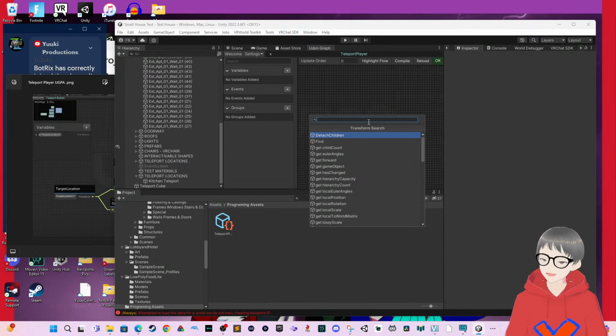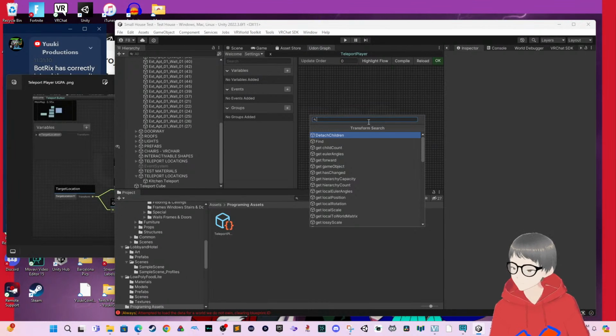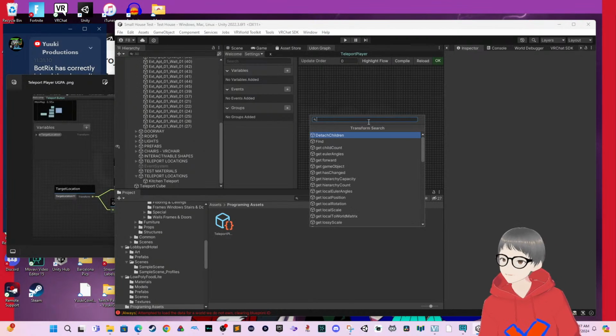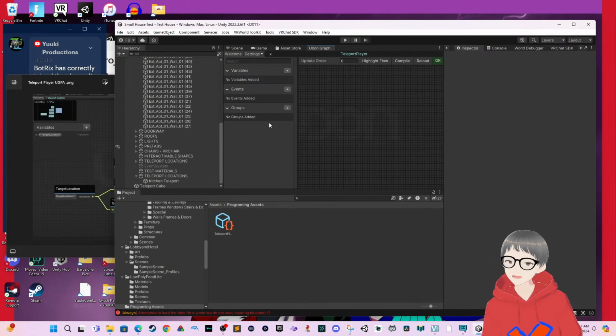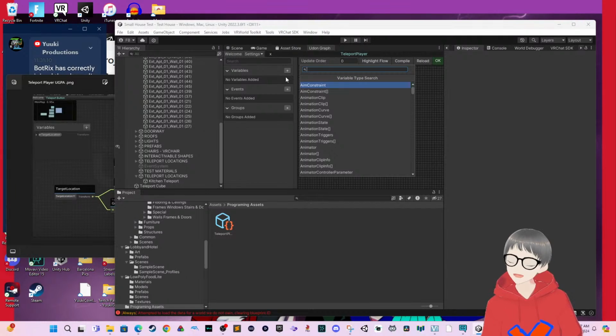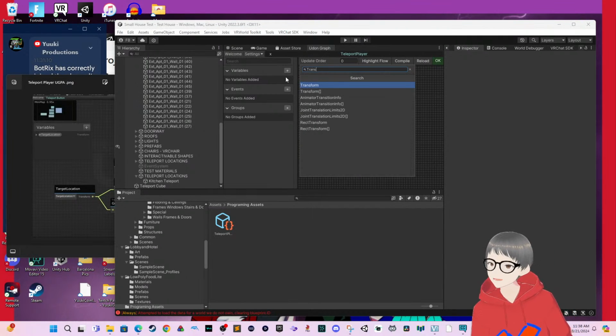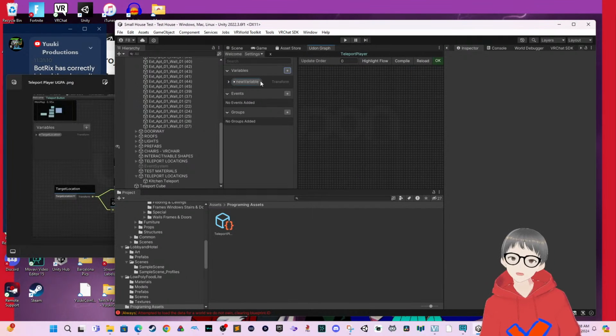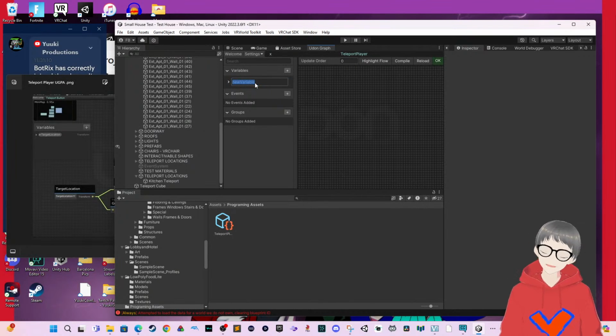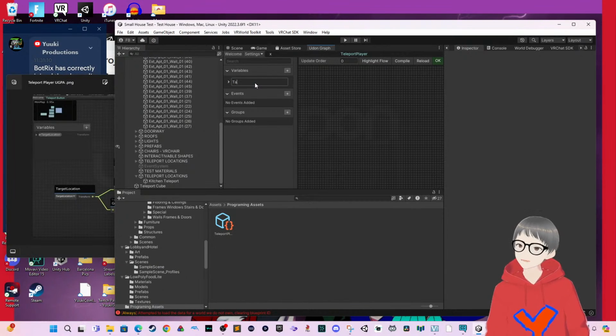Okay, we're going to call this target. Actually, that's a variable. Let's make our variable first. We're going to click add, plus sign, transform variable, and title it when we double click. We're going to call this target location. Again, coding style here.